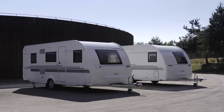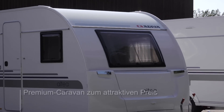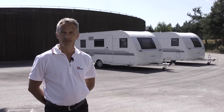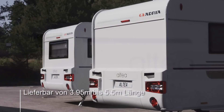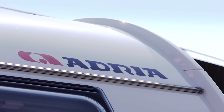The popular Altea range of caravans has been completely redesigned for season 2014. The new Altea has been designed for brighter living with a spacious new interior, new intelligent lighting and a host of other features. The new Alteas are available in a range of internal lengths from 3.9 metres to 5.5 metres, with up to eight layouts available, so there's bound to be the perfect new Altea for you.